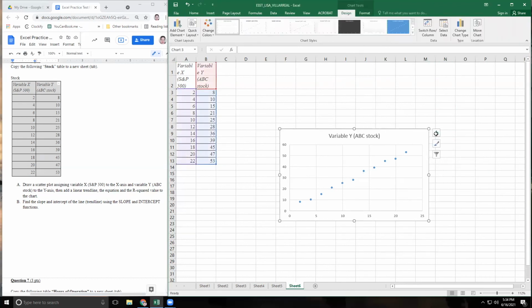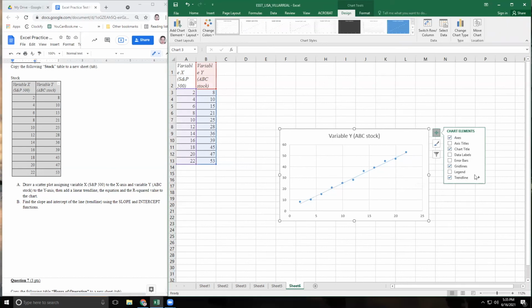If for some reason you don't see that little pop-up, you can also go into the chart design menu, which should be popped up here automatically once your chart is selected. And then over here, you have the option to add chart elements. So either way, I'm going to want to go in and add a trend line. And so now my trend line's on there, but I want Excel to tell me what is the equation and the r-squared value represented by that trend line.